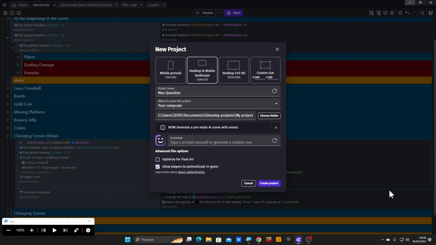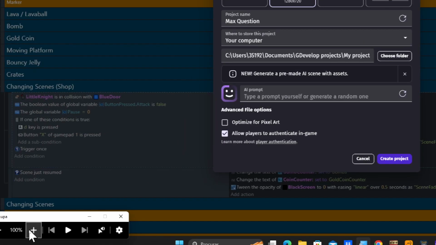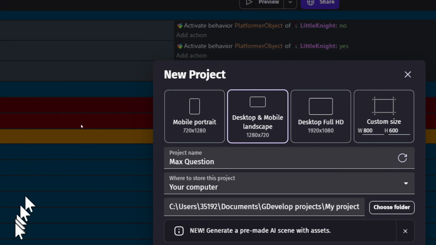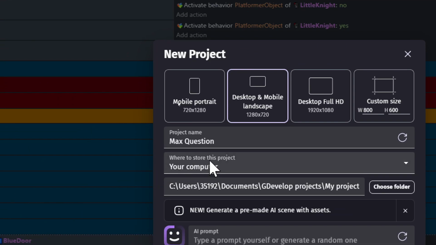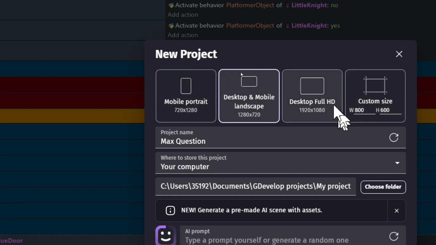So let's do something like that and let's create a small game. We're gonna make a platformer, and I'm thinking Mega Man, right? So I'm gonna select the middle one because 1280 by 720 is in the middle, right? The others are mostly for mobile stuff, and this is just for desktop stuff. This is right in the middle. You can make mobile or you can make desktop, right? So 720. And again, I was thinking Mega Man. So let's call this guy Ultra Block.